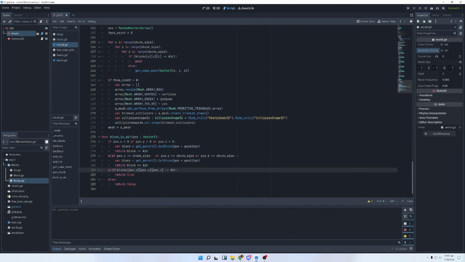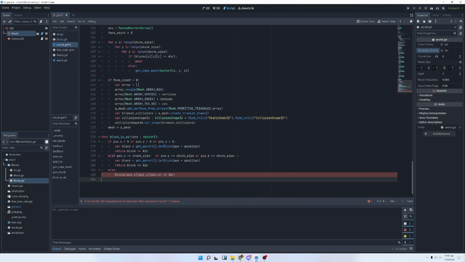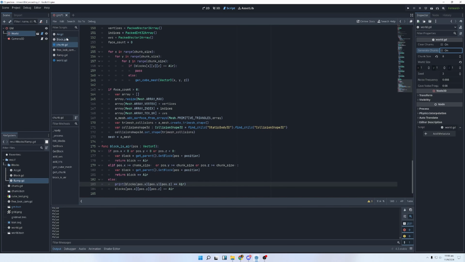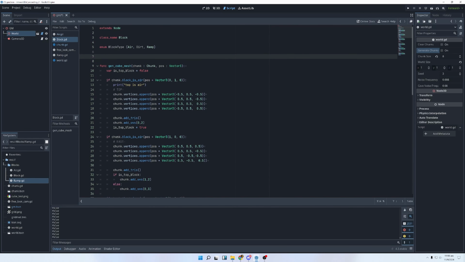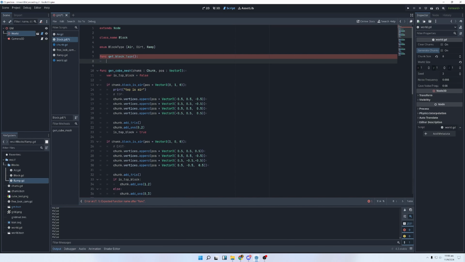So one thing I'm going to do is just change this. So just the default is, hey, just return. Because that's basically what that last bit was doing anyway. There was one thing I was going to add anyway, which is a bit of an ugly way to do it. I'm going to add one more function. And it's just going to be get block type. And the reason is, technically, air is a block as well.